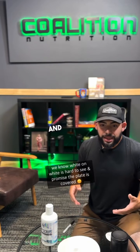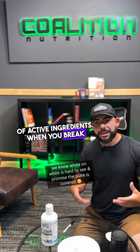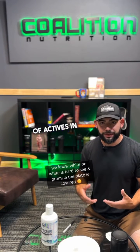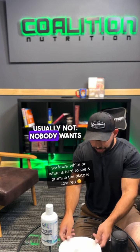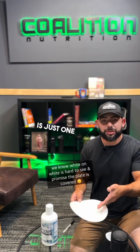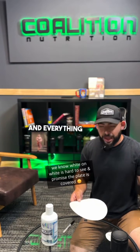At 6 scoops you're getting 36 total grams of active ingredients. When you break down a pre-workout label, are you even getting 36 grams of actives in there? Usually not. Nobody wants to take this much powder for pre-workout, and that's just one ingredient — what about the citrulline, the caffeine, the stimulants, the nootropics, and everything else in a product?